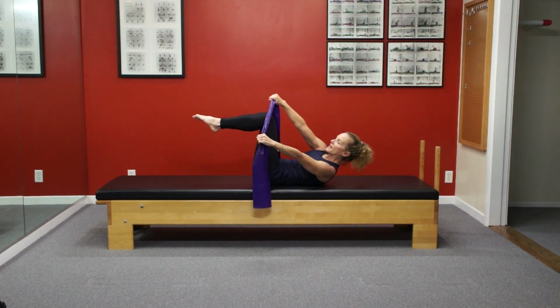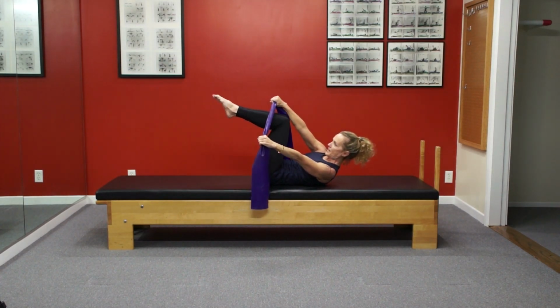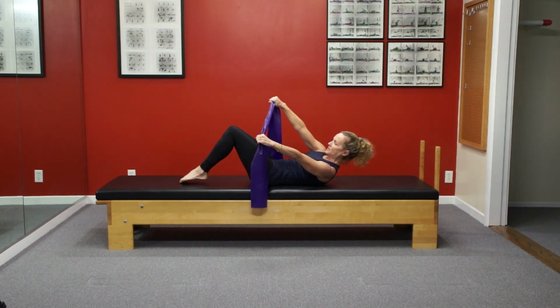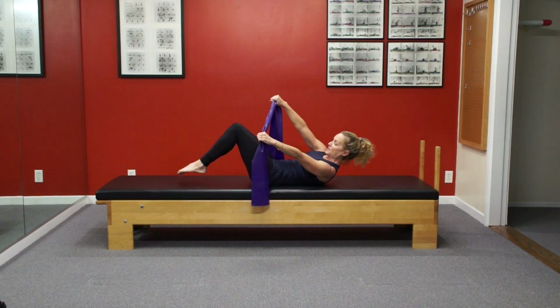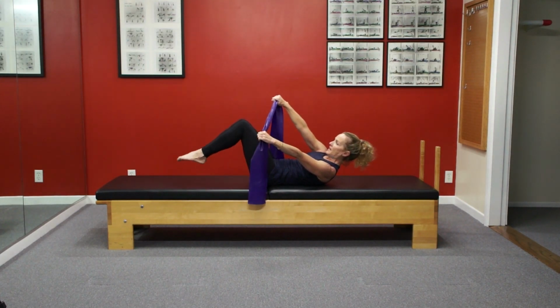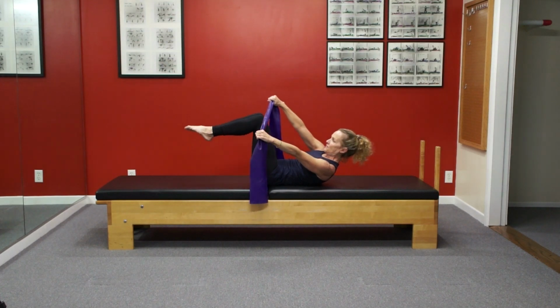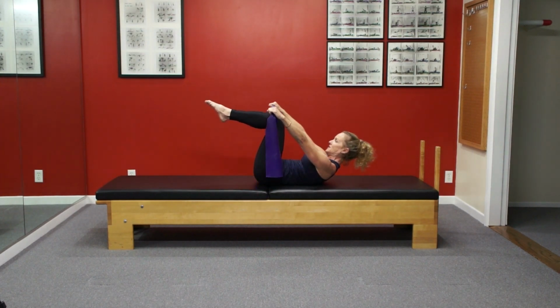Lift first and then inhale. One. And I'm looking right outside of that thigh. Two. I'm maintaining flexion with rotation. Three. And exhale. Four, trying to reach towards that TheraBand. One more. Go back to center.